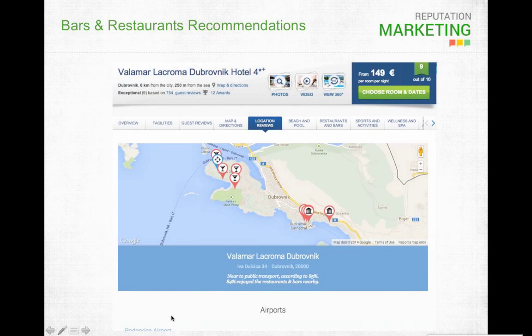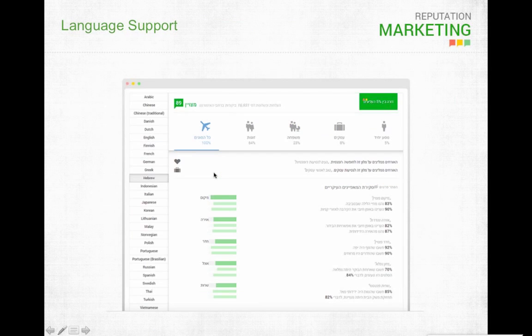This is another great example. Valamar, they actually use both the meta review as well as our location widget, which will give you reviews and scores on the different locations surrounding the hotel, whether it's the restaurants, the airport, the distance to the airport and what people are saying about the airport, the different amusement parks and theme parks, whatever it may be. So you give somebody that's searching your site a really good idea of what's around the hotel, and not only what's around the hotel, but how good were those things.